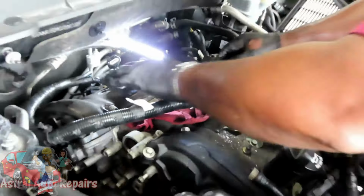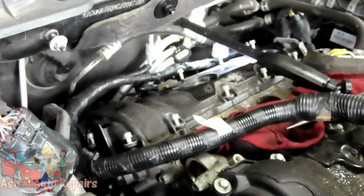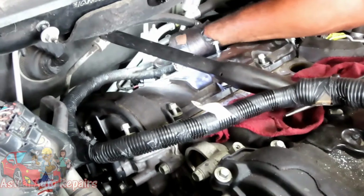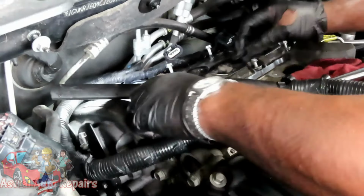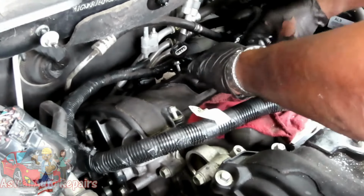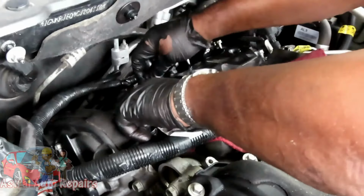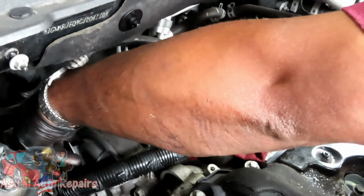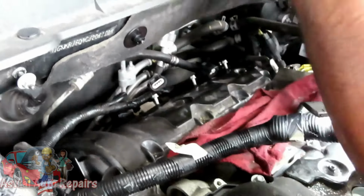All right. Now, what the heck? Maybe it's gunked up and it's stuck. Let me get all these out before I drop these bolts. Especially, I gotta make sure my rag is over the intake ports. I'm gonna take all these out because I don't want this thing dropping down in there. All these bolts for a valve cover.